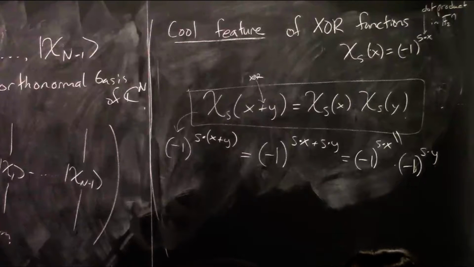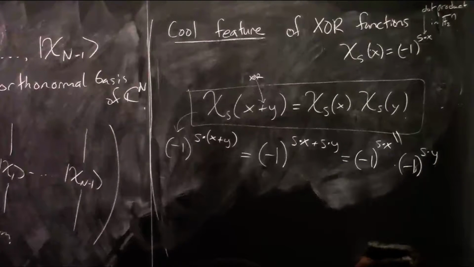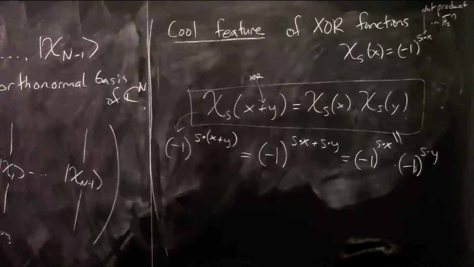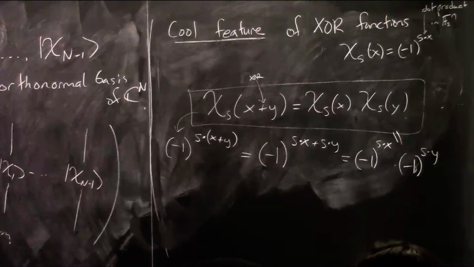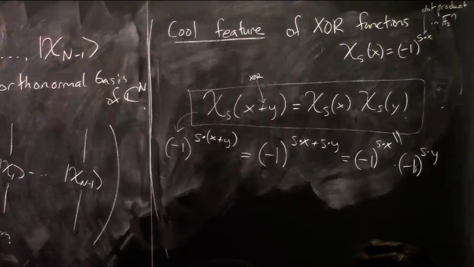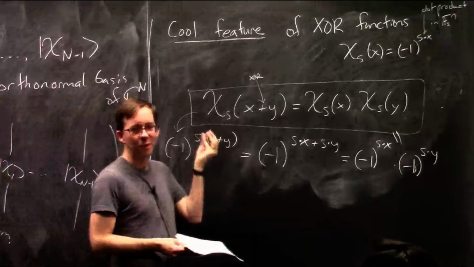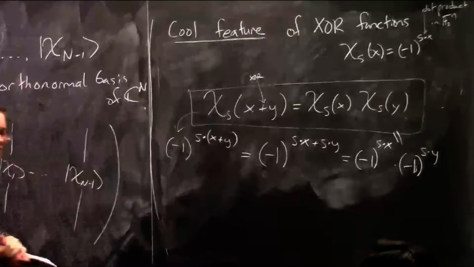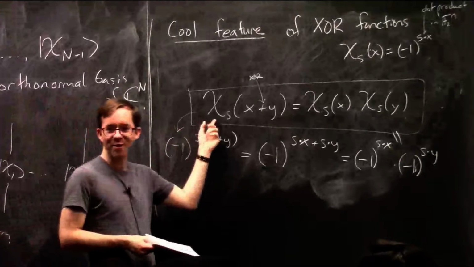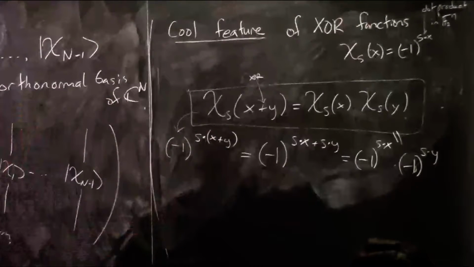You know the etymology of character? Is it like revealing the character of something? I don't know, I thought you were going to tell me. No, I have no idea. I think there are representations, and this is a particular character of the representation that identifies it. I don't know. I know that's why we're writing chi, because it's the first letter of character in Greek or whatever.